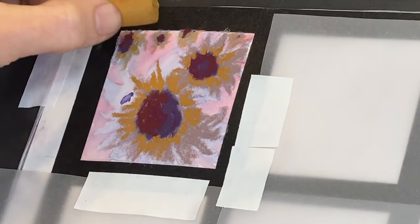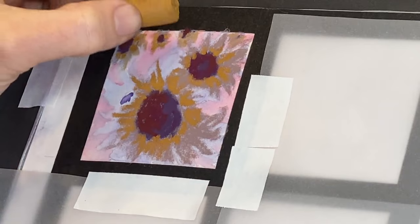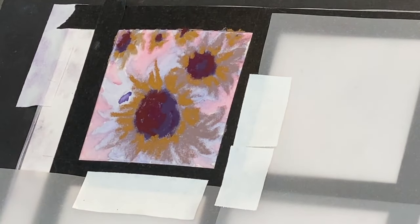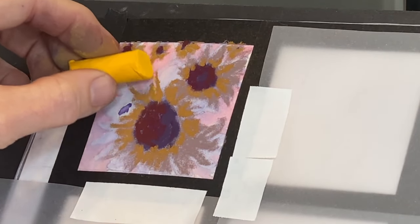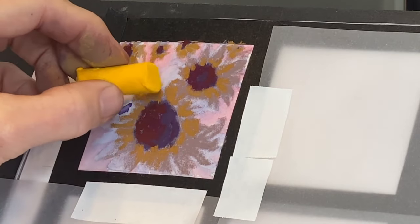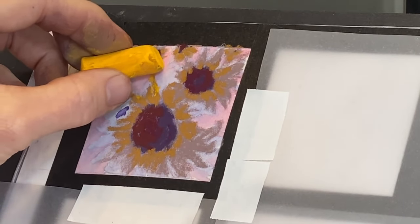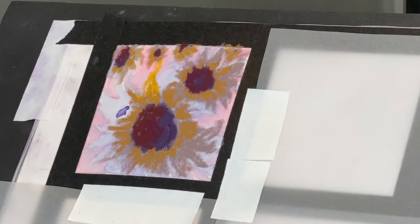This is real time — the pastel portion is real time. The centers: do you see how I added purple and a little bit of magenta to the center? Rather than just choosing a black or a brown for the center that we often see in artwork. Now I'm going to start going a little bit lighter. You'll see the light is catching some of the outer petals, and I'm gently working those in. This is a Sennelier pastel — I love this brand. When they're rolled and made, they often have little — I call them little tails on them. It's not real smooth on the end sometimes. So sometimes you have to sand it down on another piece of paper or work with it.